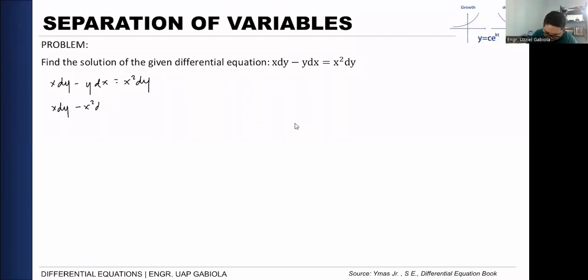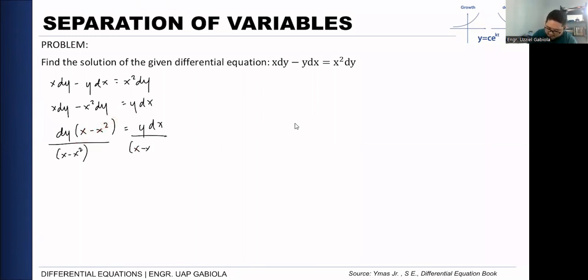Okay? And then, we can factor out dito. So, since x dy yan, pwede factor out natin si dy lang, no? Kasi hindi naman yung magiging kasama si x. Okay? Nandito, y dx. And then, now we can perform i-divide natin, no? So, dito ayaw natin tong x minus x squared dito. So, di-divide natin ng x minus x squared parehas nung side ng equation.